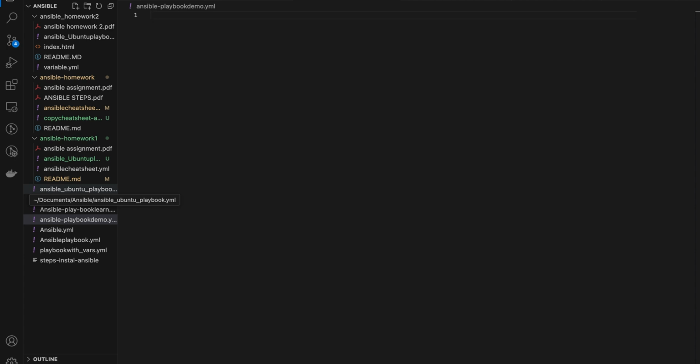Now, remember, I always tell you guys, all these things that we do here are documentation. We don't fabricate anything. Documentation is already there. You could get it from ChatGPT, you could get it from Google. Once you get the documentation, all you need to do is modify it to fit your environment.